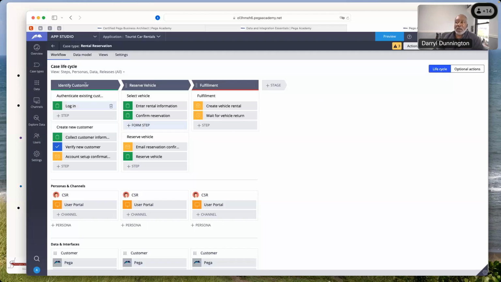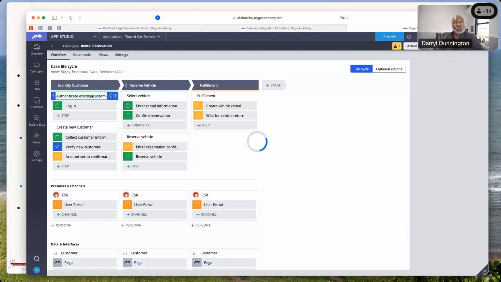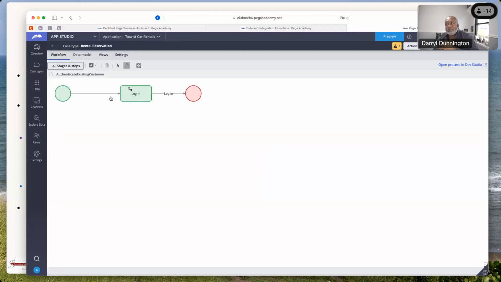All right, so let's talk about a process, and what rules are associated with that particular process. So we come to this process and you see that I can click on this configure process and it opens up for me. And notice that there's always a start, there's always an end shape, but here is one step. This one step represents the other step, but this is called the shape.